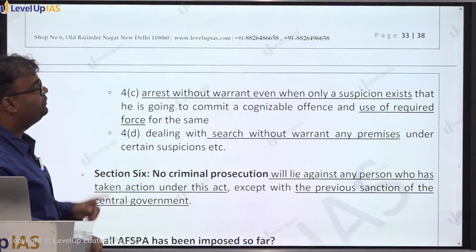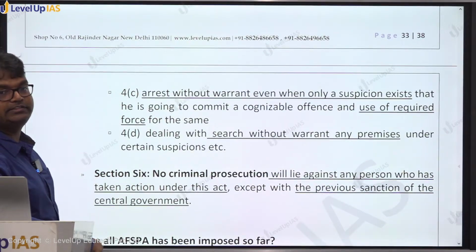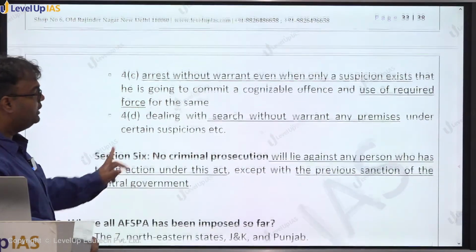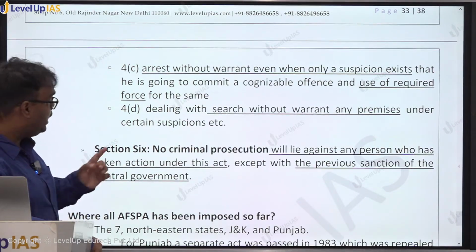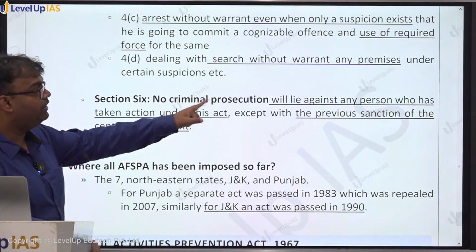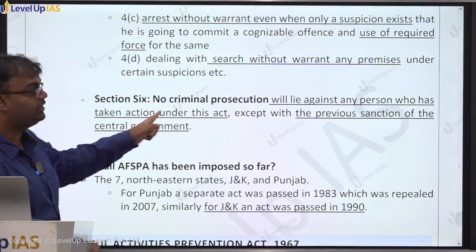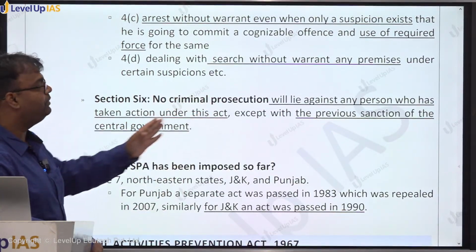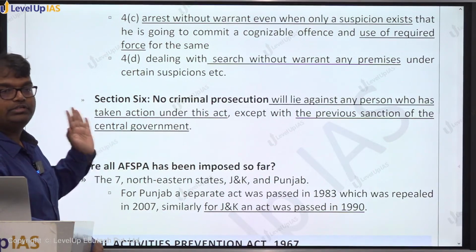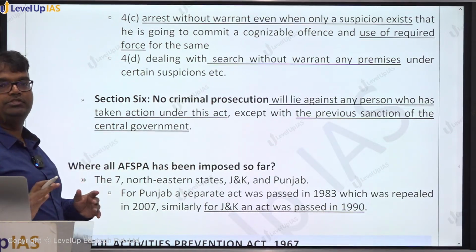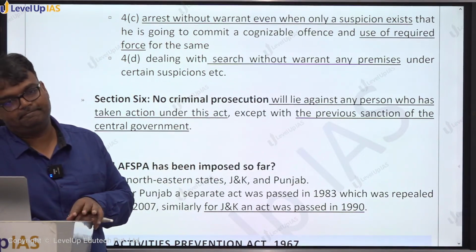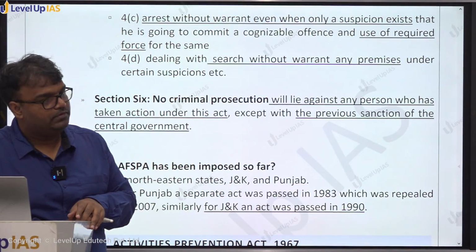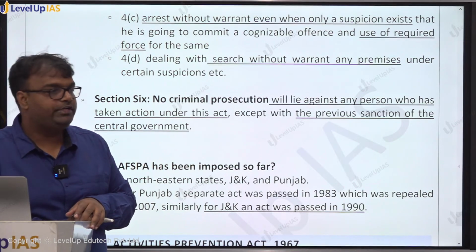4C arrest without warrant even when only a suspicion exists. 4D dealing with search without warrant any premise. And no criminal prosecution will lie against any person who has taken action under this act except when the previous sanction of the central government is given. तो without central government's permission किसी armed forces वाले person के against action लिया ही नहीं जा सकता. Do we get it? Do we understand it?